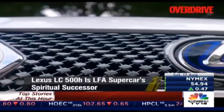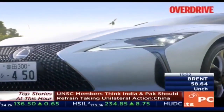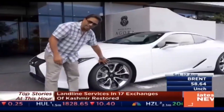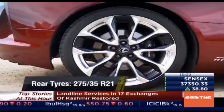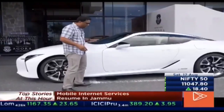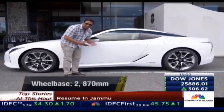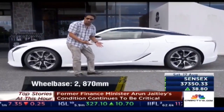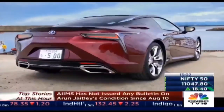The Lexus logo with blue highlights indicates its hybrid powertrain. Coming back towards the side, it's got LED matrix headlamps. 21-inch alloys and tyres — this is the configuration that will come down to India. These are run-flat tyres and that same specification will be available in India as well. The low-slung silhouette means the ground clearance isn't much, and Lexus isn't going to make any changes for Indian conditions — no bad road or rough road package. This is how the car will be standing when it comes to India.